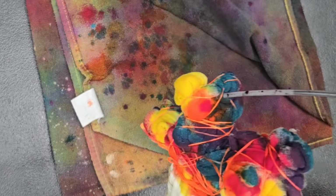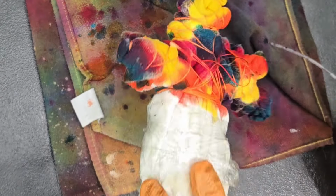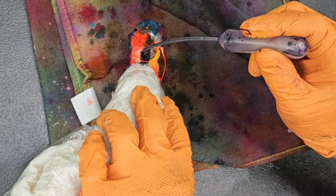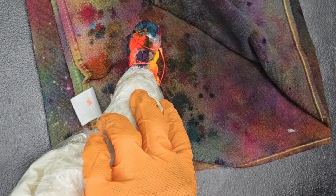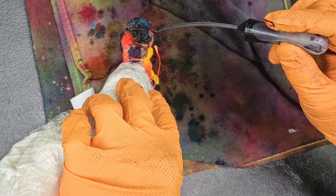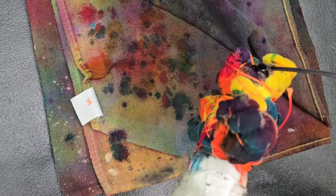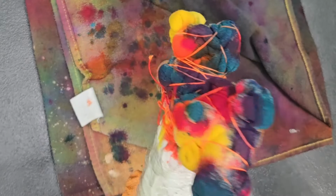Alright, so we have just our first layer done right now. Oh, I got one more section here. And don't be afraid to put colors that don't seem like they go together on top of each other or next to each other. I typically get the best shirts when colors are mixing by themselves and making unique colors and stuff like that.